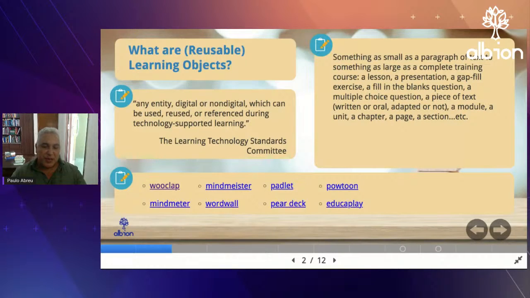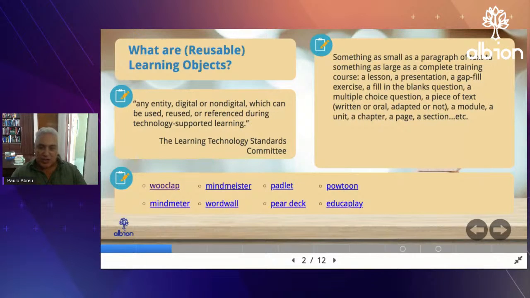One of the most familiar and popular tools nowadays for teachers who use technology in the classroom is Kahoot, right? Many people use Kahoot, and Kahoot is also one tool that we use to create learning objects. The idea here, of course, is that we change our mindset a little bit. What happens is that everything you use nowadays, whether digital or non-digital, the workbook, the textbook, anything that you are using for teaching is a learning object.